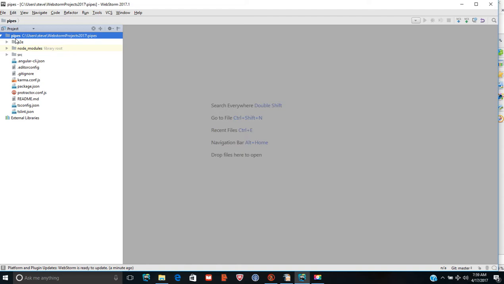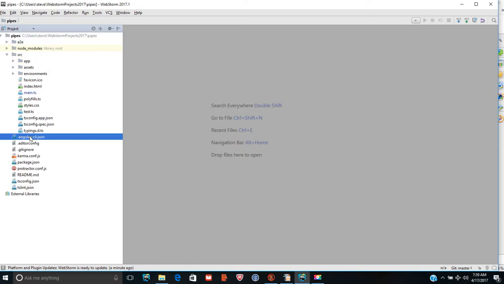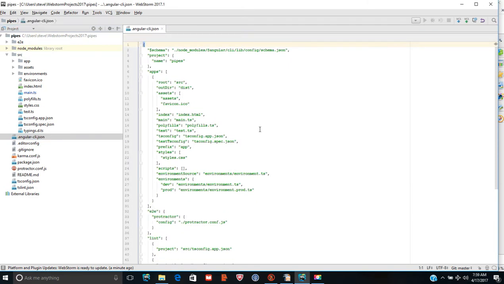And so the project pipes exists. Here's the Angular CLI JSON file. I have an index.html. I have a main.ts driver. Everything else is used for testing and specifying root directory, output directories for resources, polyfills, etc.